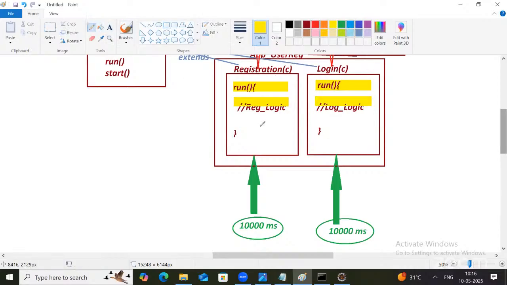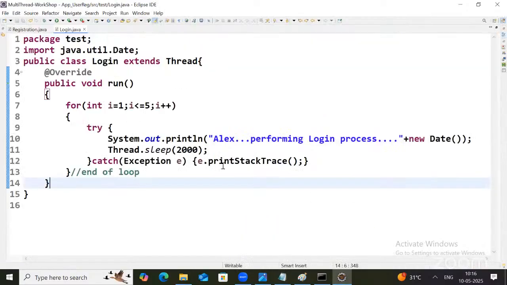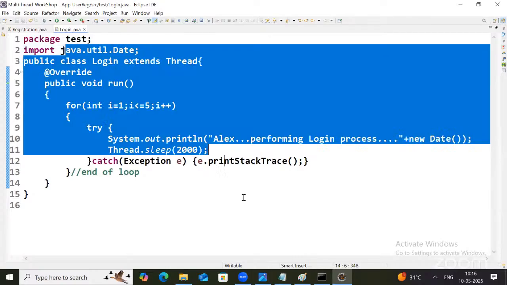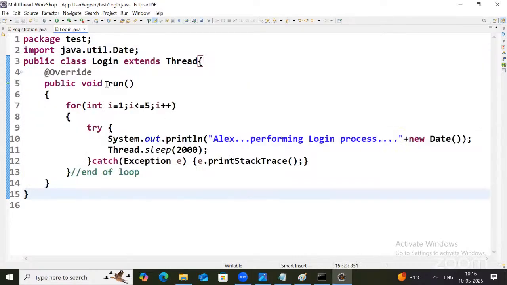So whether this will happen or not, let me run it and check it. Whenever you want to run this, you have to call the run method by using the start method.